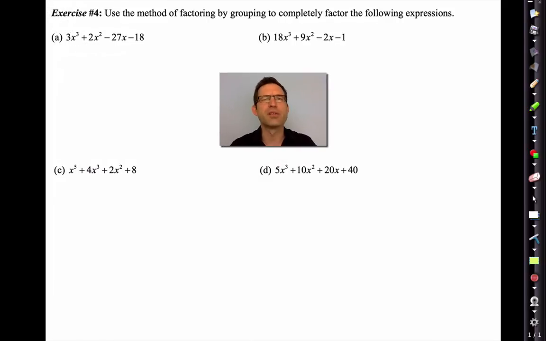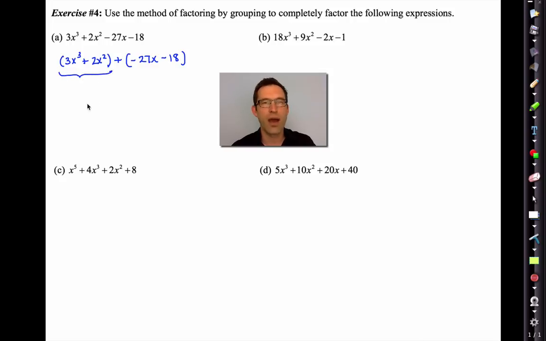Now, factoring by grouping is a very specialized type of factoring. It doesn't always work, just like difference of perfect squares doesn't always work. Okay, but here's how you do it. Let's take a look at this first exercise. What we're going to do is something similar to what we did last time. I am going to group these first two terms together, and I'm going to group these second two terms together. Notice how I put a plus there? You don't absolutely need to do that, but either that or you're going to have to put a minus and then factor it out.